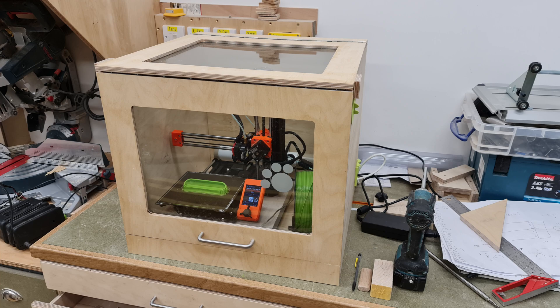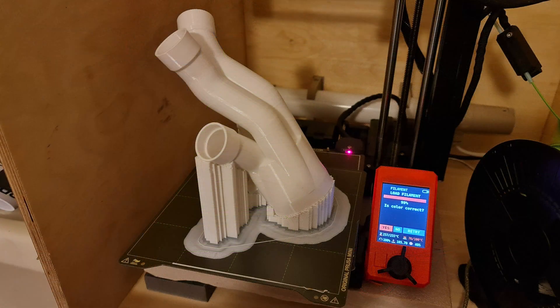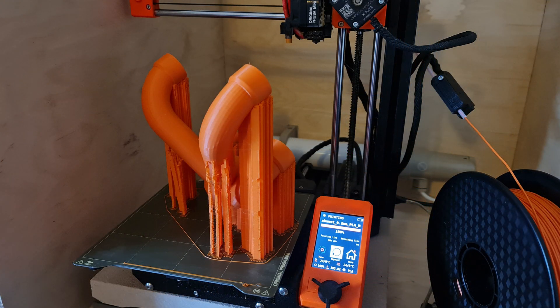The first print worked just fine and I printed seven more back-to-back for my bench project without incident in this more difficult material. Since then I've been busy — these ambitious prints are first-time prints for my second-stage cyclone dust extractor for my bench project, a print that could have easily been spoiled with drafts or poor temperature control.